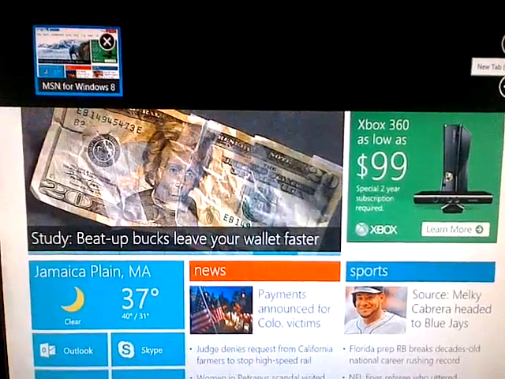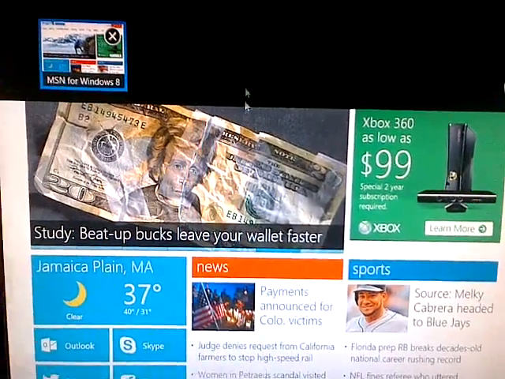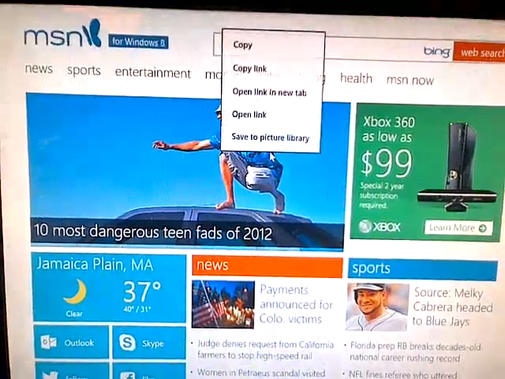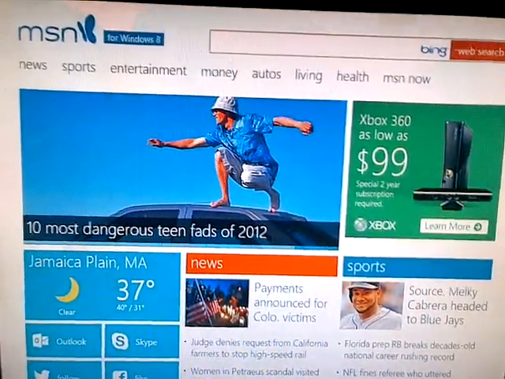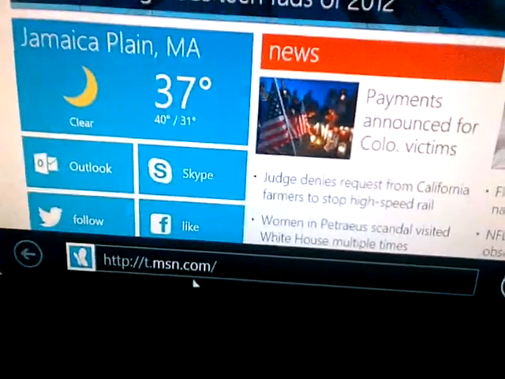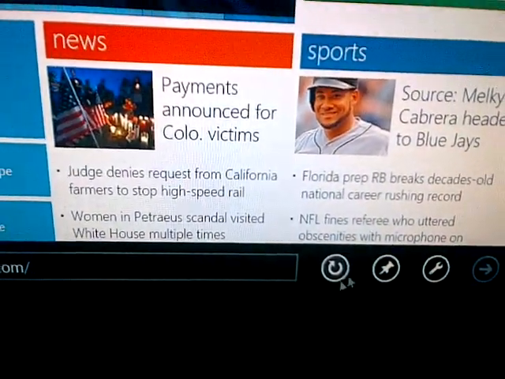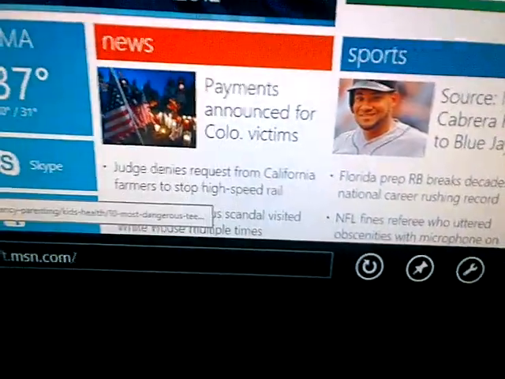You can add on another tab. Okay, and then you press right click again and it goes away. Press right click again for the URL, which is right here. See? And then you got all the other stuff.